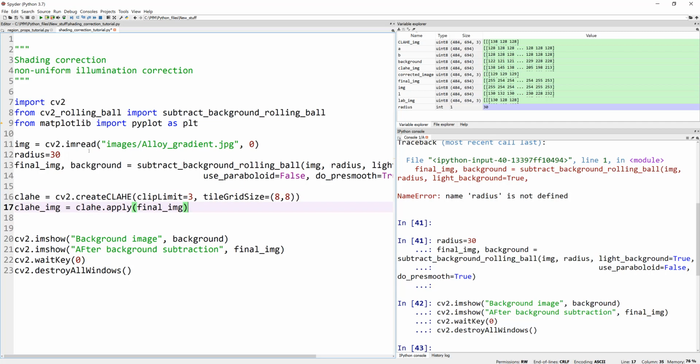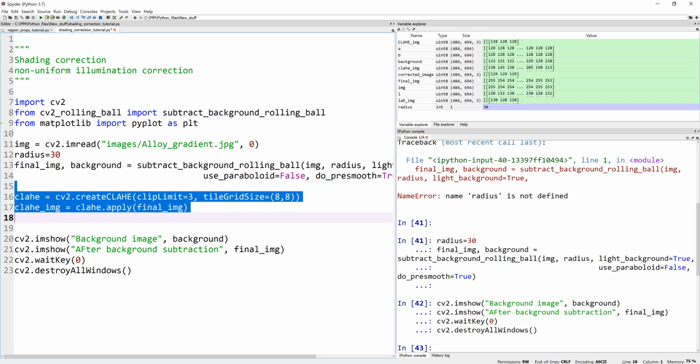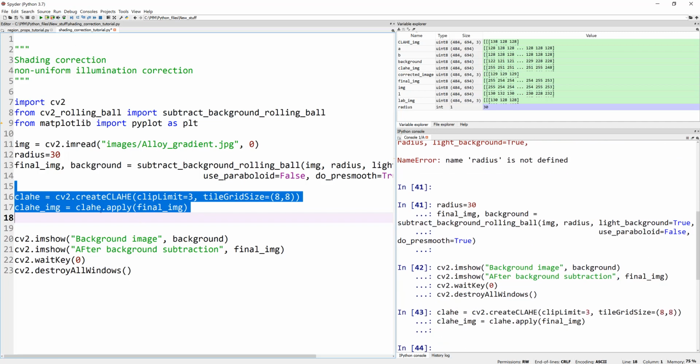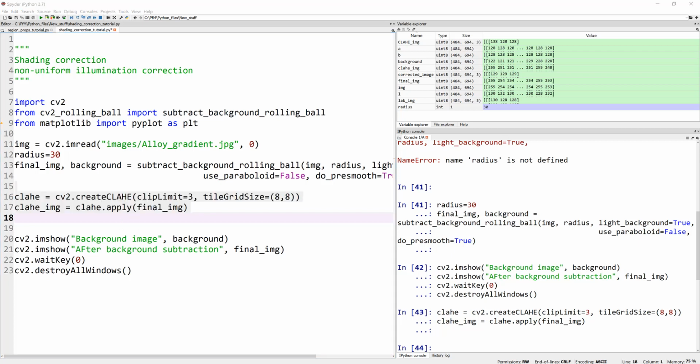Again, I'm not separating the L, A, B channels and everything, just because this is a gray level image, I'm applying it right on this image. So let's go ahead and run these two lines, okay? Again, all I'm trying to do is just perform this CLAHE histogram equalization on the previous image to see if it improves our result any better, and I hope it should.